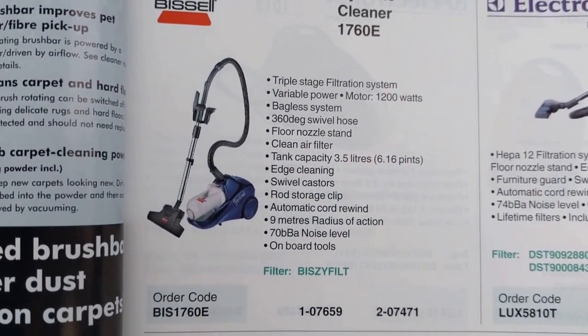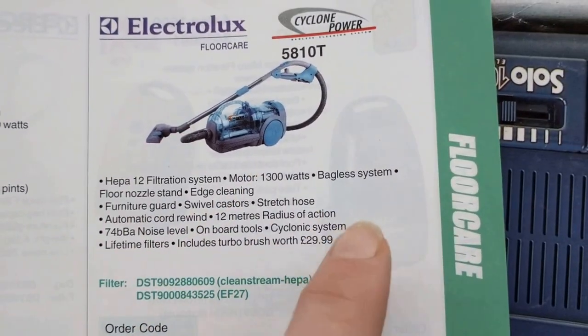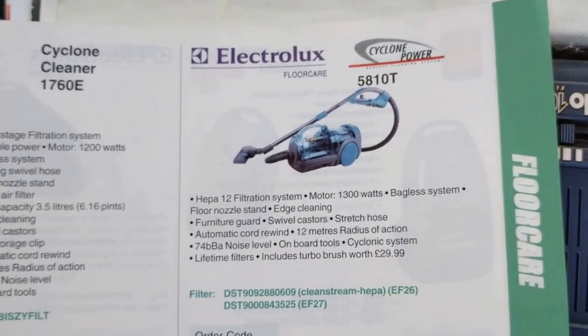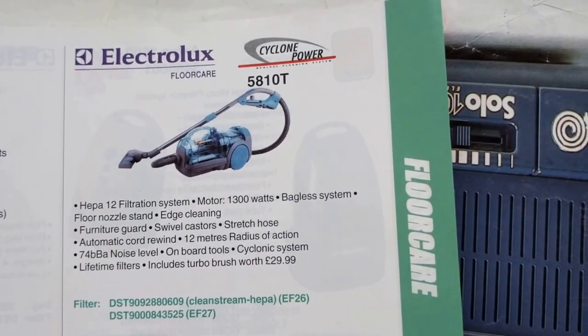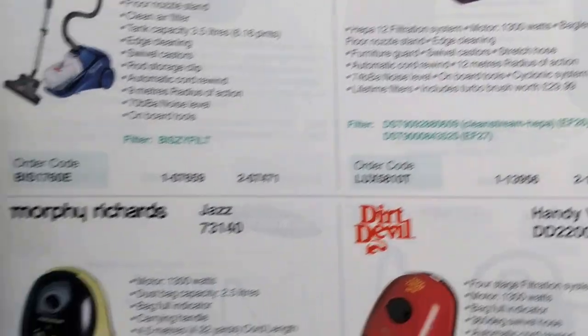Here's a horrible looking bagless machine from Bissell. I remember these coming out. How old will I have been in 2001? I'm 29 now. They're probably a lot younger than now. I'm too ill to care.